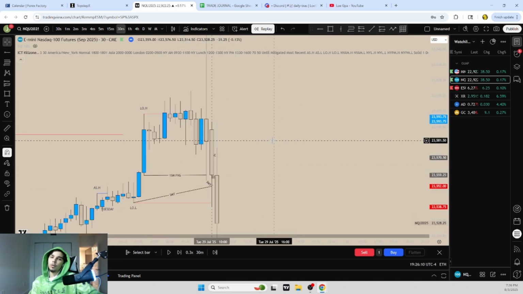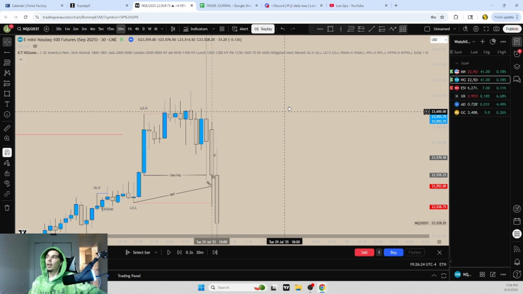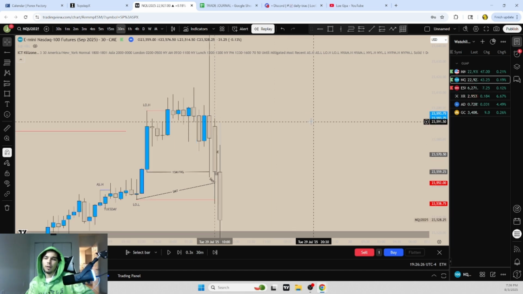I had the wrong draw on liquidity, so 2 trades, right? That's my rules. 2 trades max a day. If I lose my first one or go break even, I'll take another one. Same thing. If I lose or go break even, that'll be done. But again, if I win my first trade, then I'll be done. I'll be one and done for that day. So Tuesday, no bread to be made. Monday was a dub. Tuesday, 2 break evens, nothing. Let's go on over to Wednesday.